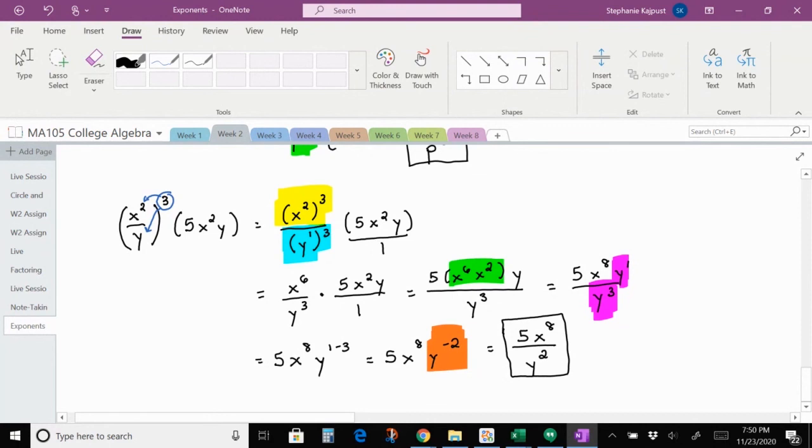So we've got several steps going on here. And we're essentially following the order of operations when it comes to those exponents. I had to multiply the exponents before I did addition of exponents, before I did subtraction of exponents. And then the last step, you are flipping any negative exponents so they have positive exponents.